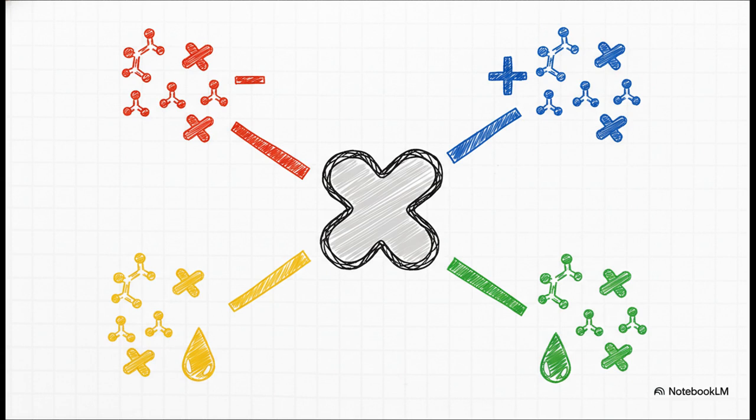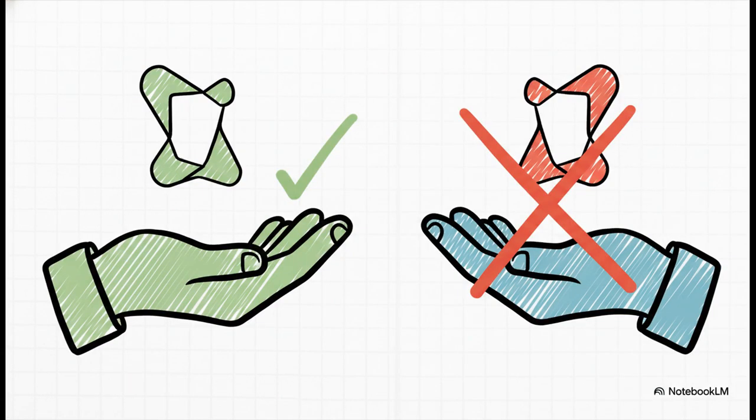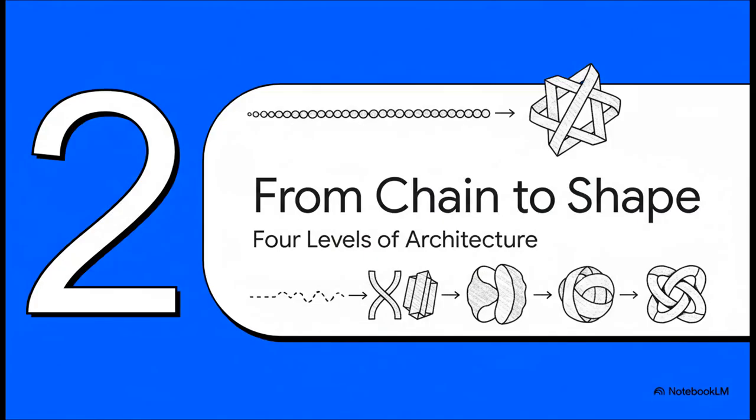And here's a cool little detail that just shows you how precise biology is. You know how your hands are mirror images of each other? Well, amino acids come in left-handed and right-handed forms too. And for reasons we're still figuring out, life on Earth has decided to only use the left-handed version to build proteins. It's this incredible level of standardization that makes sure every single protein is built to the exact same specs every single time.